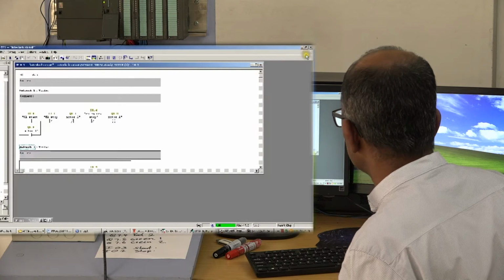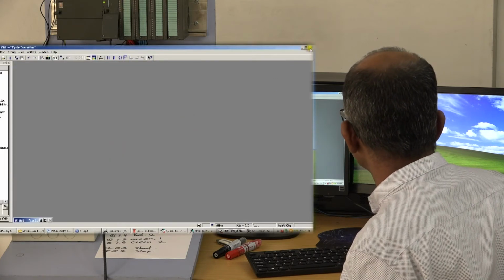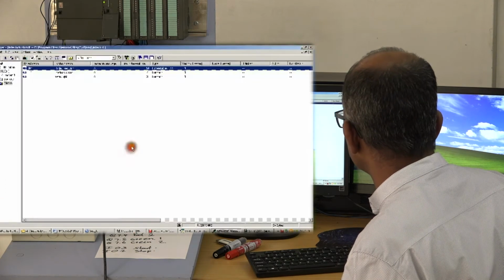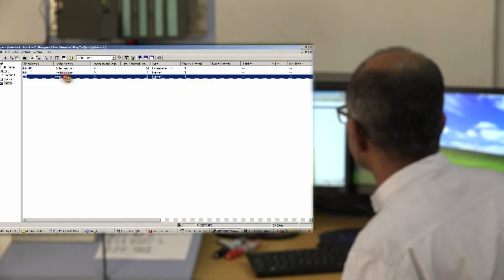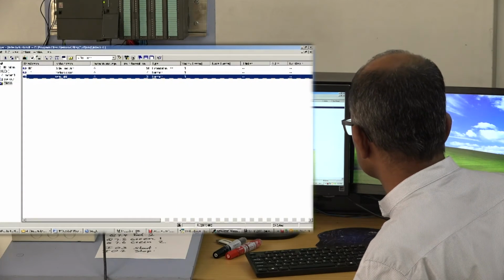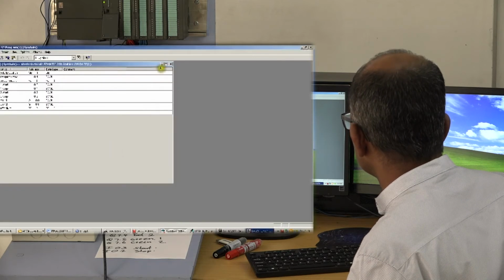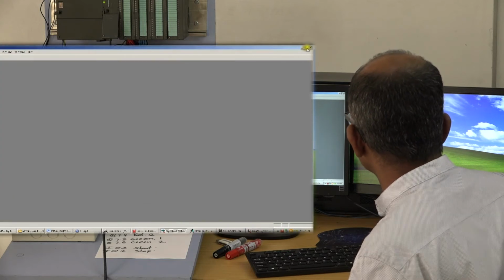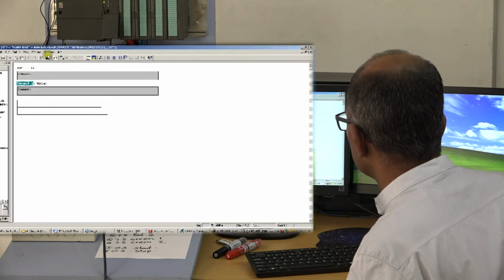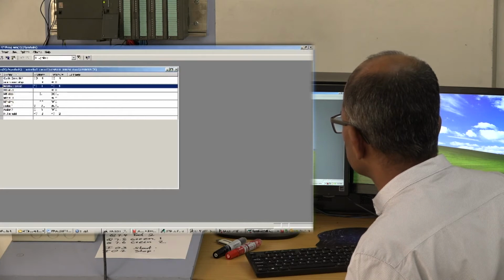All right, I'm then going to close this because I don't need it, because that's FC2. Now, open my traffic light sequence. I'm going to close my symbol editor, don't need it, and options, symbol table.